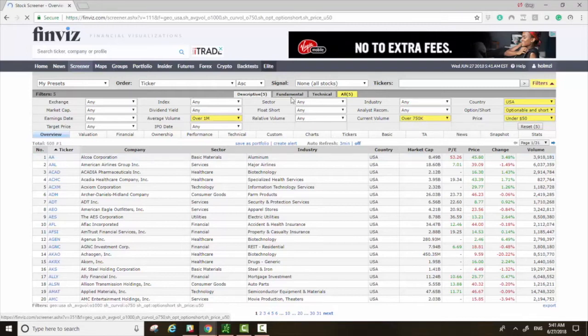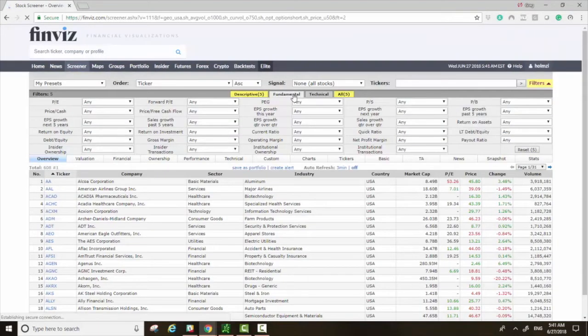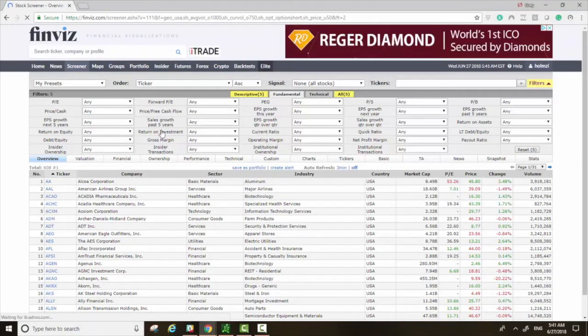You can go into the fundamental tab here. There's a bazillion different things you can do. Because we're looking for a trade and not necessarily looking for something to own longer term, I kind of leave this stuff alone. We talked about this in the rookie blog. We talked about the PE ratios, PEG ratios, free cash flow. Check out those technical episodes of the blog, and you'll see lots of information on all that stuff.